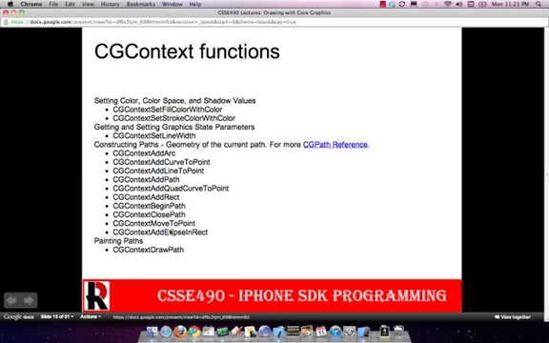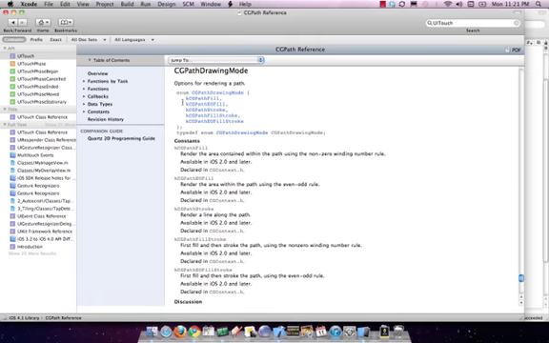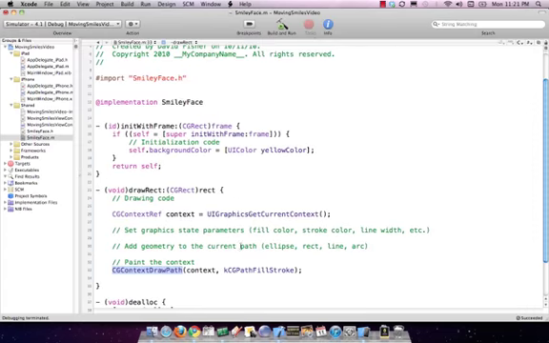So all these functions are useful. We're going to use most of these throughout the demos that we're going to do with drawing. And there's some really useful stuff in here. So let's go ahead and start with a fairly simple drawing. I'm going to cheat and copy-paste from the slides just so you don't have to watch me type.